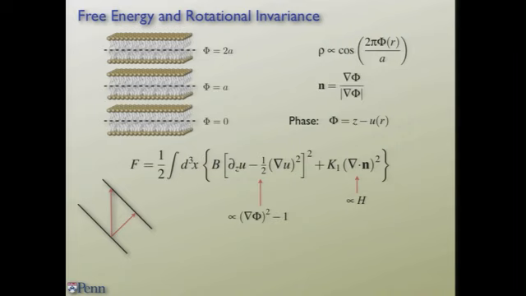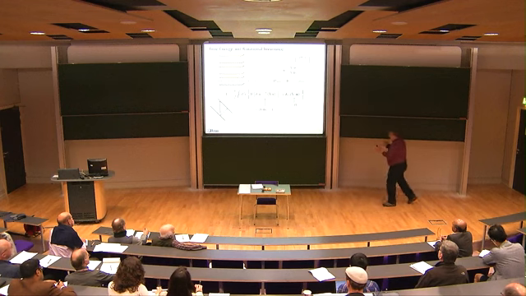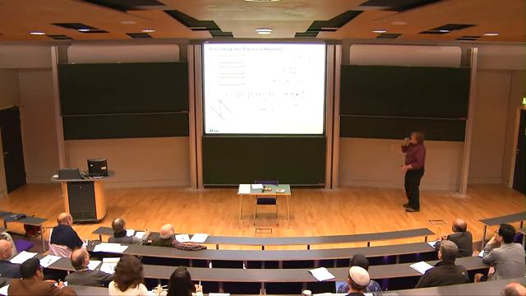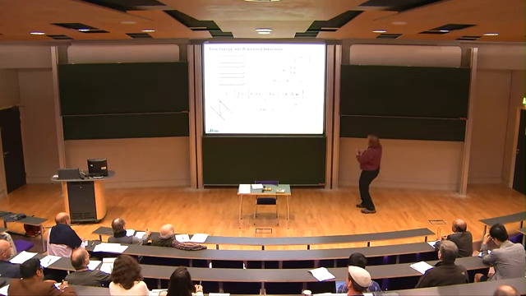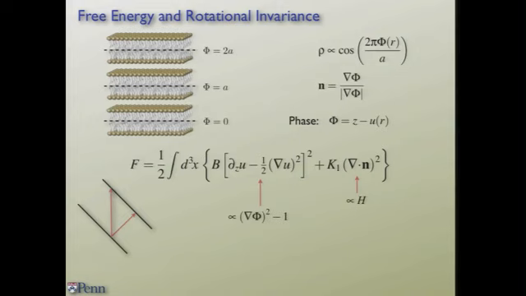I'm going to describe my layers as level sets, and what's cool about that is that by describing them as level sets, they never intersect. Phi equals 0 and phi equals a and phi equals 2a don't intersect, so I already built that in. I can turn that into a density, the thing that one might scatter X-rays off of, or neutrons, or even electrons. So you have some density wave, which is cosine of 2 pi phi over a. Wherever there's a peak in the density, that's the same thing as these level sets of phi.